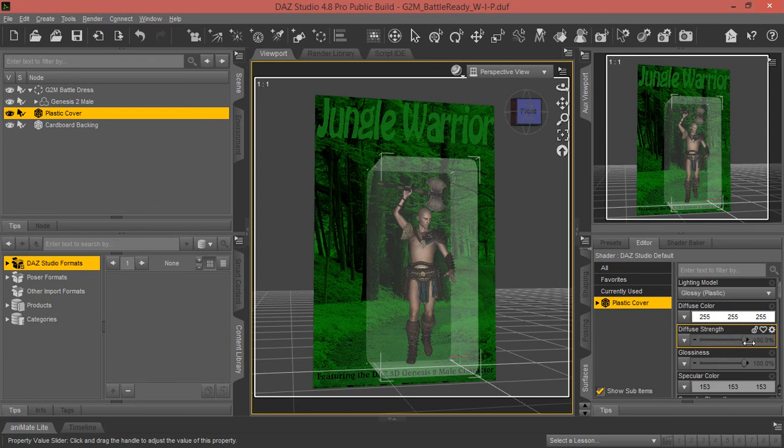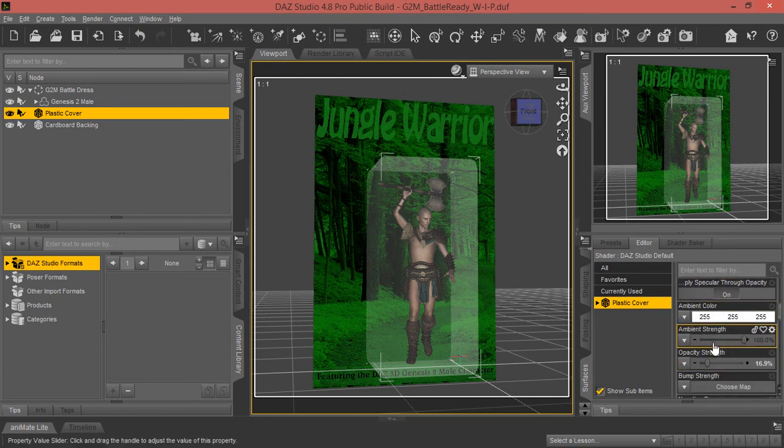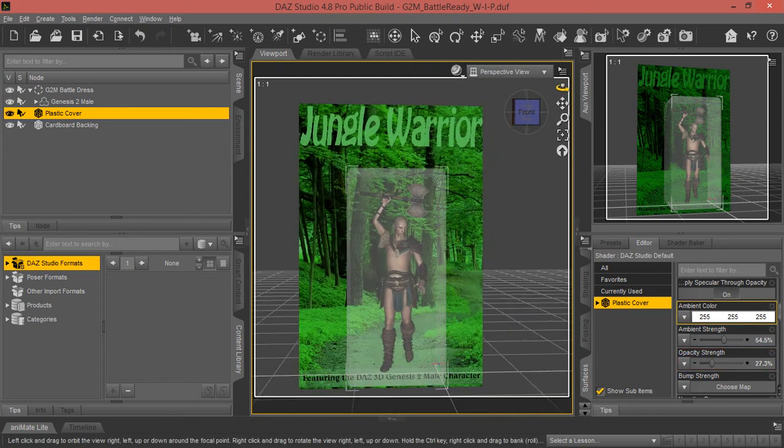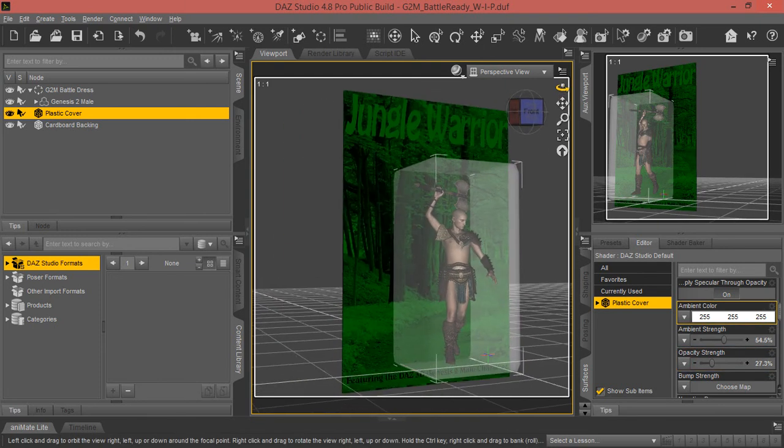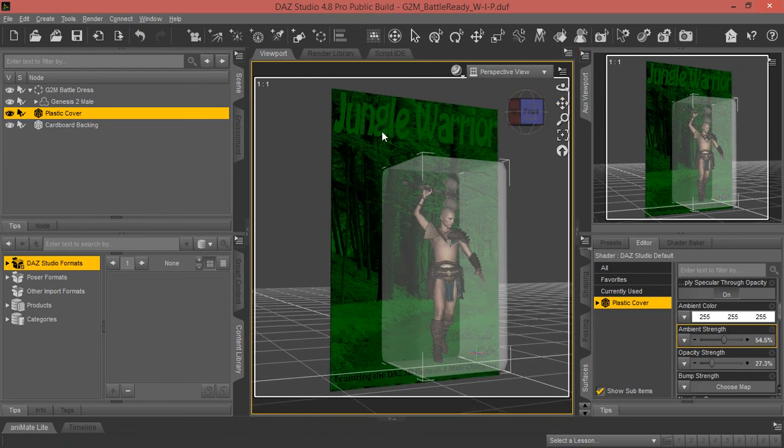It did make quite a difference on this one. Let's see. We can do that on the ambient color, is the one that made the difference. So we'll just actually make adjustments to the ambient color. You see how it kind of takes off the edge of that white to give a little more clear. And then you might make adjustments back to the opacity strength to bring it back up a little. So there we go. So you'd have to play with these to get what you want for your particular project. And of course the model you use inside, and also the backing, the colors in the backing are going to make a difference on this.